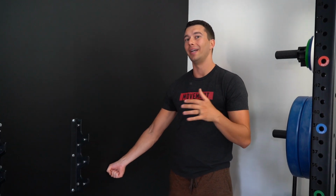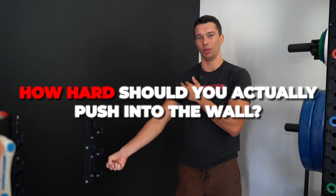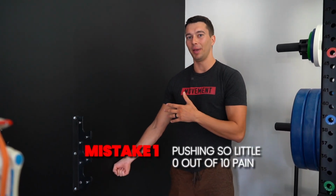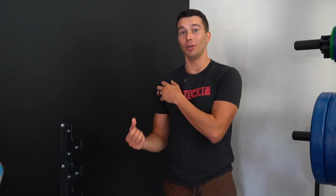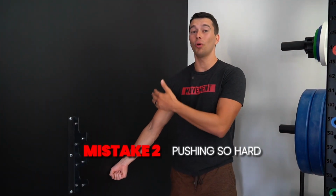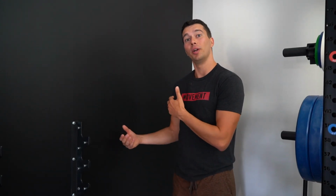Now, it's really important how we do this exercise. So we're gonna do a 30-second hold, but how hard should you actually push into the wall? Some people make the mistake of pushing so little that they have 0 out of 10 pain, but it's probably not enough load to actually make meaningful progress in rebuilding that tendon. Another mistake would be pushing so hard that it's more than 4 out of 10 pain, and that pain is lasting for 24 hours or more and not returning back to baseline. In that case, you might be causing more irritation.